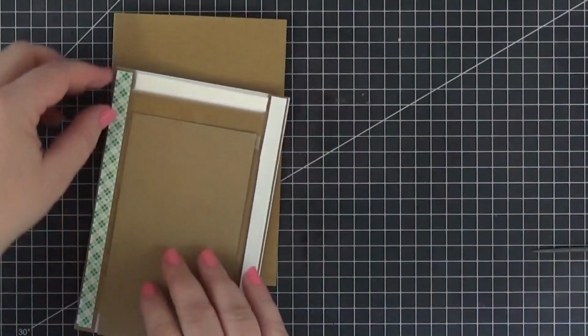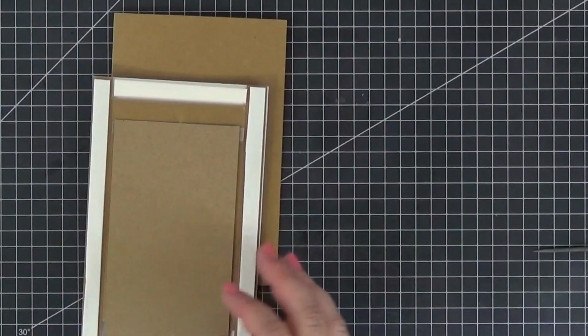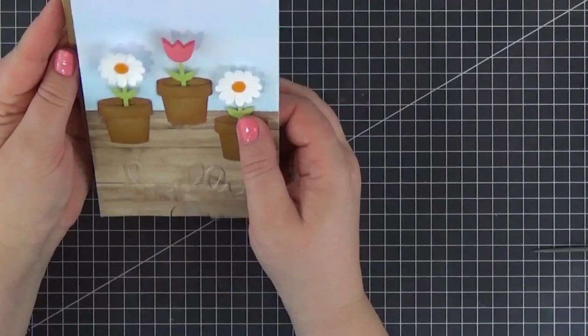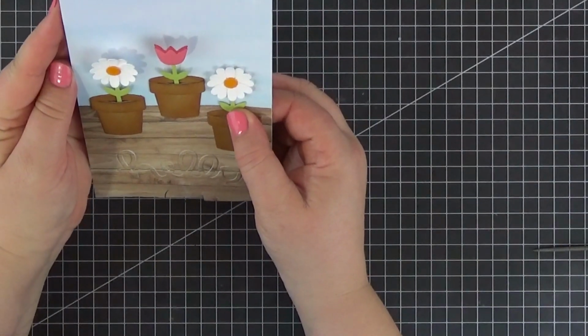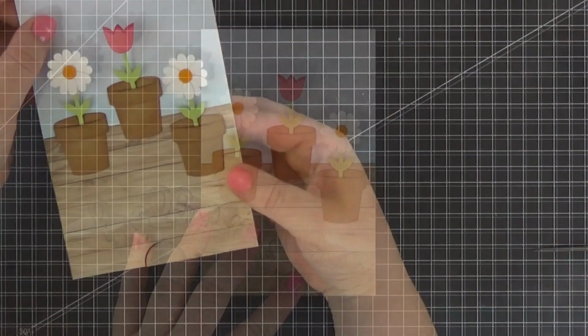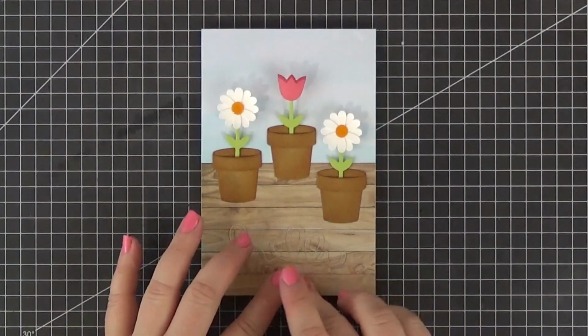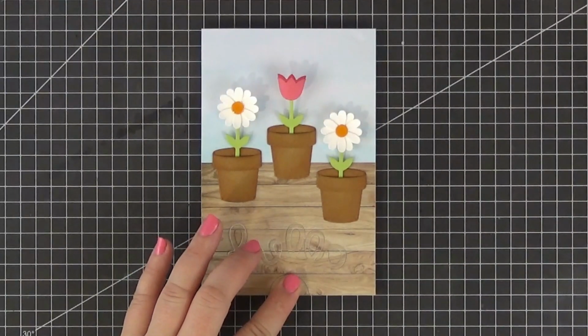Next, I added foam tape to the back of my mechanism and attached it to my card base, which measures 9 inches by 6 3/4 of an inch, or 22 centimeters by 17 centimeters. I added a tiny red triangle to my pull tab so that the receiver of the card knows what to do with it. And now the card is almost finished.